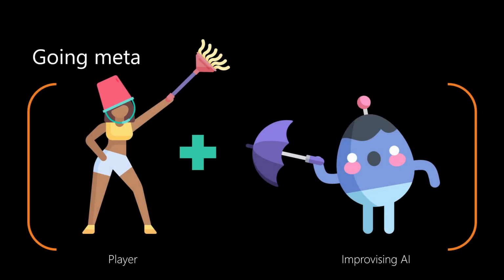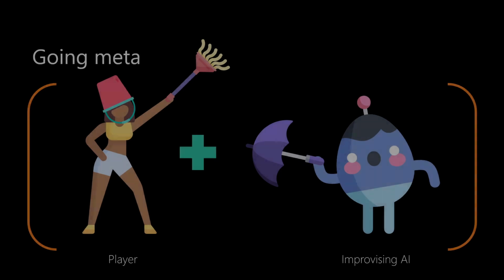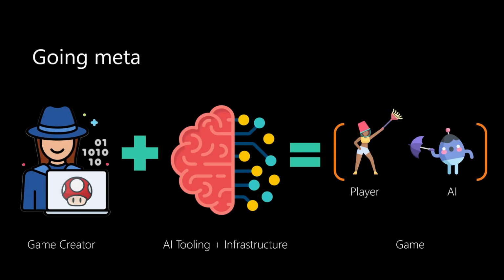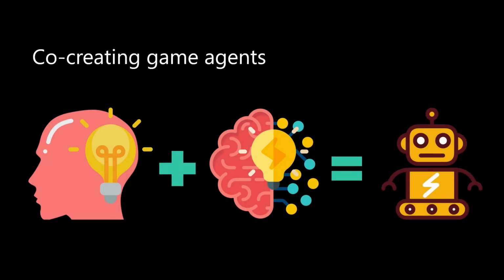Okay, so let's recap. Within a game, we can co-create and even in some limited way improvise with AI to create emergent gameplay. But what if we want to co-create games themselves with AI, not just what happens once we build them? There's been a lot of great research in this space from a procedural content generation perspective.